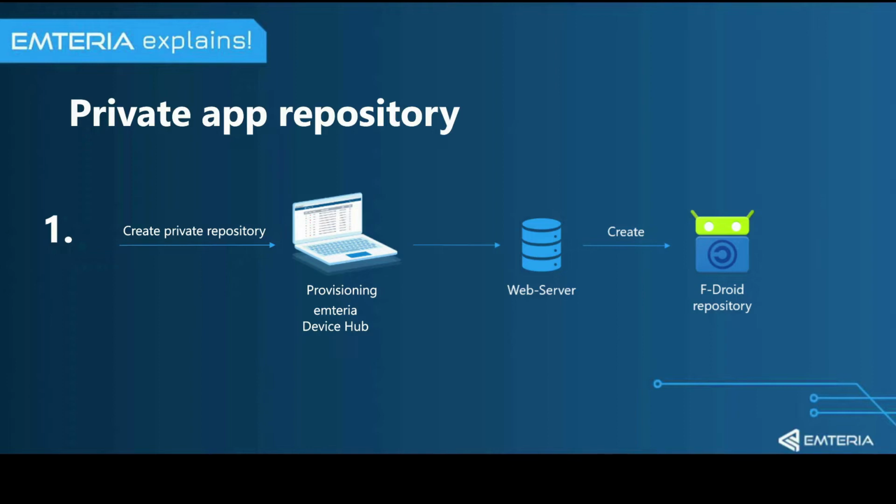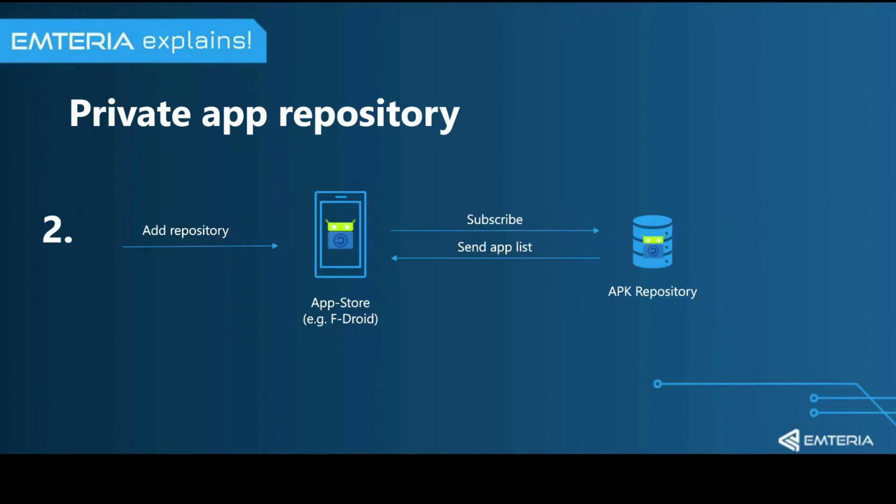Unlike other projects on F-Droid, you do not make your apps publicly available. In this way, you can use the repository for your devices only by subscribing to your private repository. If F-Droid is installed on your devices, it makes it easy to deploy newer versions of your apps centrally. There is a tutorial on how to do this step by step in our knowledge base.